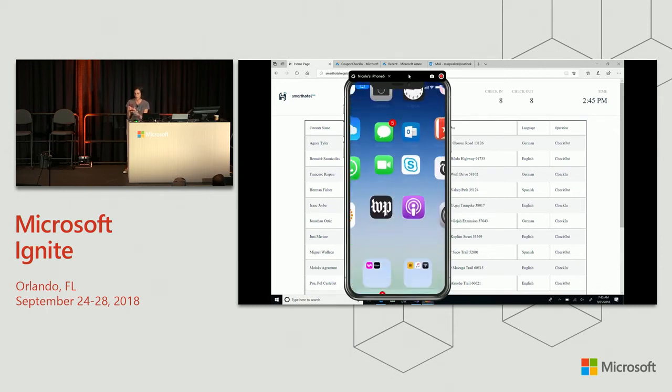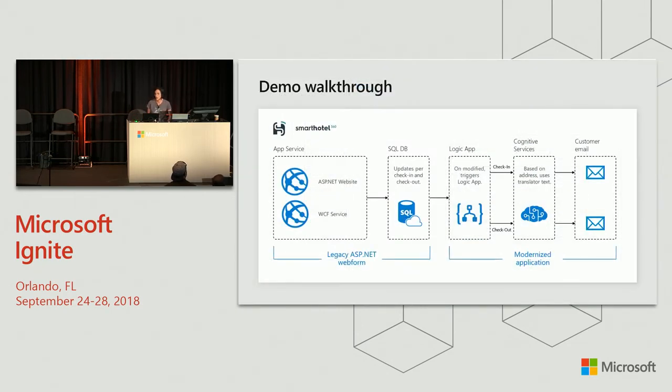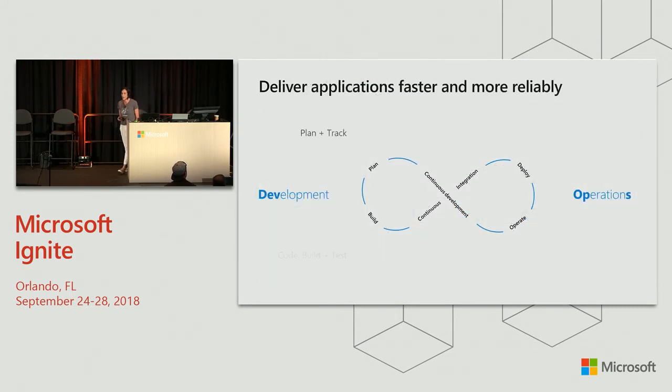Oops, where's my phone? Oh, I think Michael's got it for me. Let's see. All right, let's see. Is my face recognition going to work here? Oh, it wants me to use so much for an Apple phone. But sure enough, what I did get was a welcome email with that coupon code to get a free drink. So pretty cool. All right.